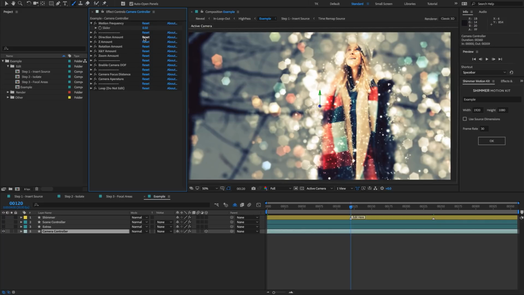So let's say, for example, we wanted to create a loop, and by default, it has just a little bit of subtle sway and camera motion to it. But let's say we wanted that completely off. So you'd set this value from 0.5 to 0, and now there'll be no motion whatsoever from the camera. I would not recommend having this value any higher than 1.